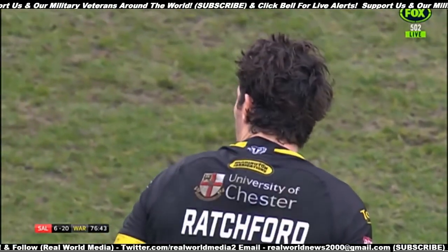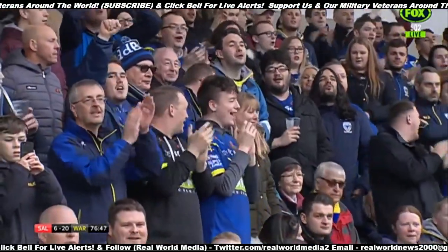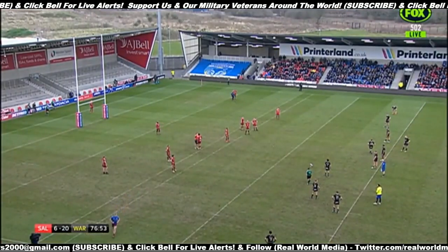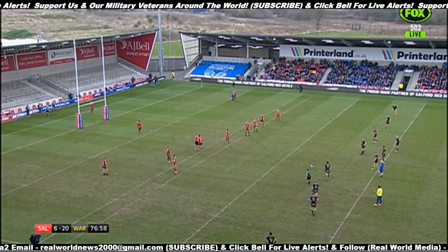But I'll tell you what, Eddie, they do have plenty of work to do in attack still, the Warrington Wolves. They've made heavy weather of this win. At times they look clunky in attack. Steve Price said at half-time to Angela that it was a bit too lateral. I totally concur with that. Is that because of the workload? No, I still think it's a work in progress, Warrington's attack.